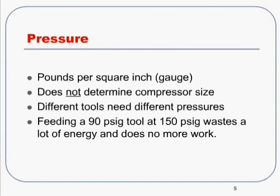Of course, pressure is measured in pounds per square-inch gauge, and I think everyone's pretty comfortable with that. Joel, did you have any thoughts on what you've seen in the field with regard to pressure? Sure. I see the huge misbelief in the fact that PSI is what's driving the tools, as opposed to the CFM, which is actually the driving force behind all air tools.